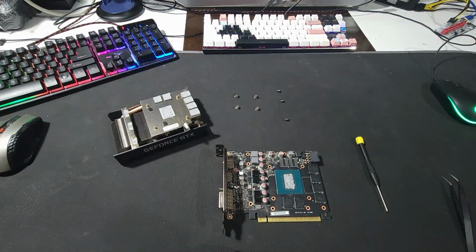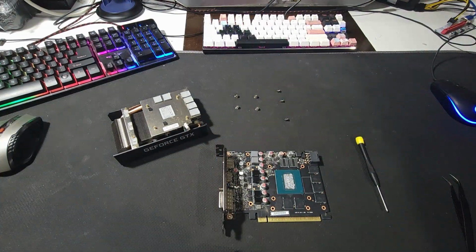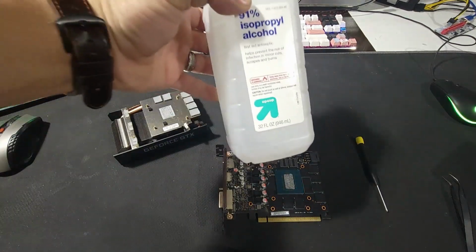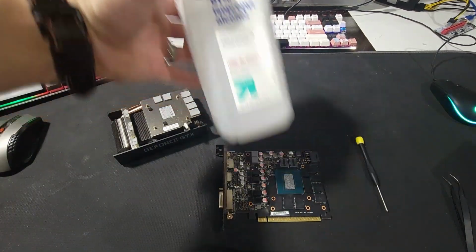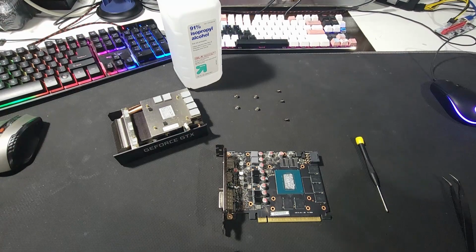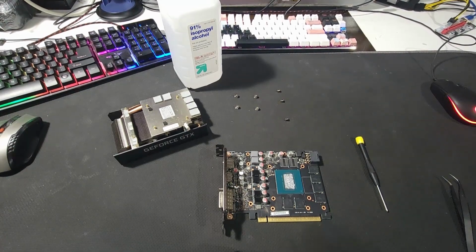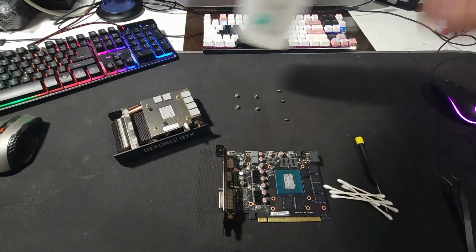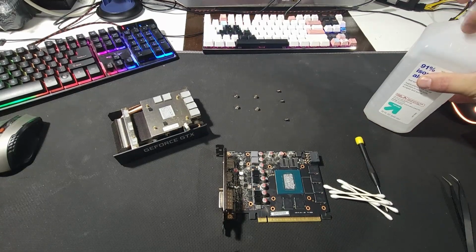So what I like to use to clean these ones up is rubbing alcohol. I have a bottle just laying around, and I use a lot of Q-tips. Just makes it easier for me, at least.